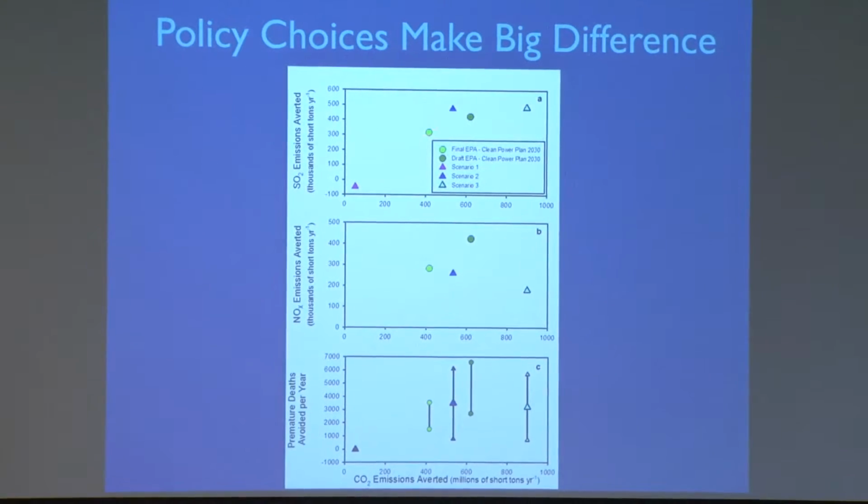And then here in the circles represents the draft Clean Power Plan, which was 2014 in the dark green, and the final plan right here. So you can see there's pretty large changes here. And that's reflecting this shifting baseline that I talked about, the fact that the assumptions concerning renewables and natural gas change between the draft plan and the final plan. And you can see our scenario 2 falls approximately within that space. But the three scenarios have very different outcomes.